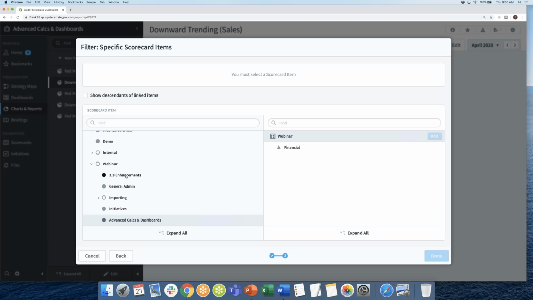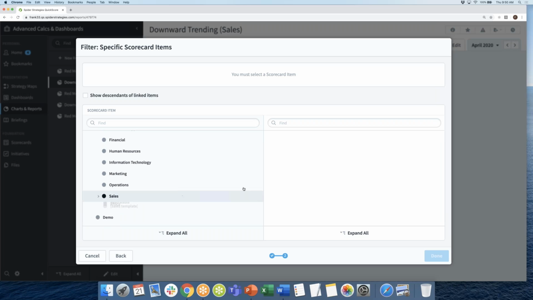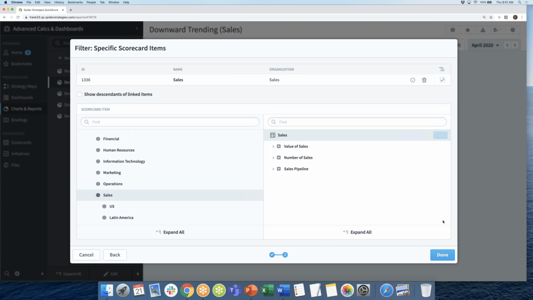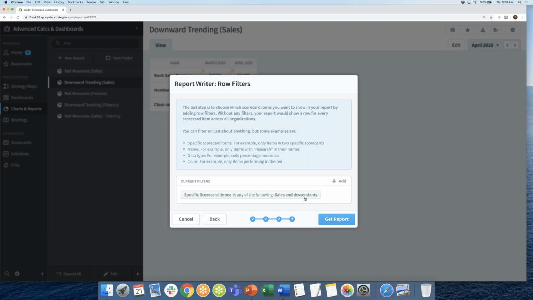Click next. And again, what I want this on is under mobile world. I'm going to pick on the sales tree again. A little bit different than last time. On this report, I do need to click add on the right-hand side. So if you're playing this back on video, you'll see a little bit different behavior there. We'll click done. And I'm not going to click get report yet because I've got a couple more additional filters I'm going to need to introduce there. So that's step one is, okay, I want my sales measures. Now, in this case, I haven't limited down to just measures. So that's what this next one's going to get into.